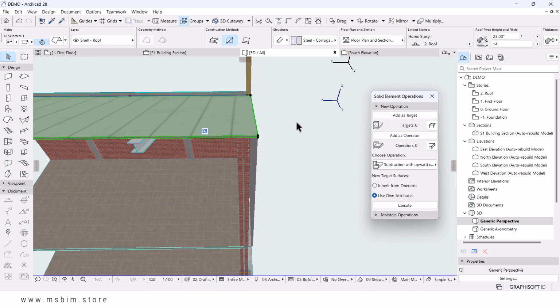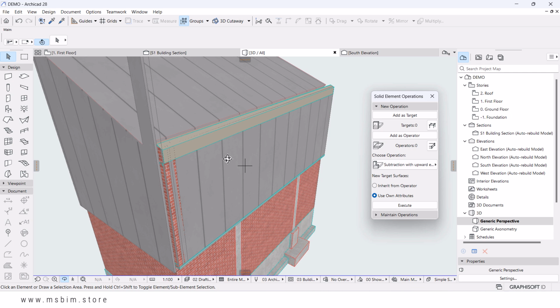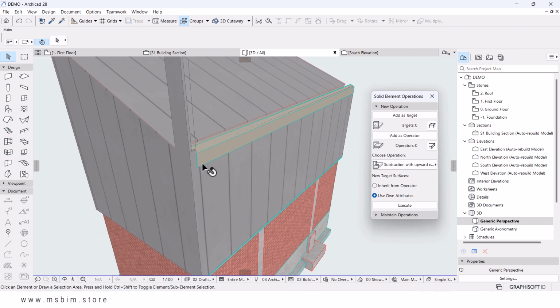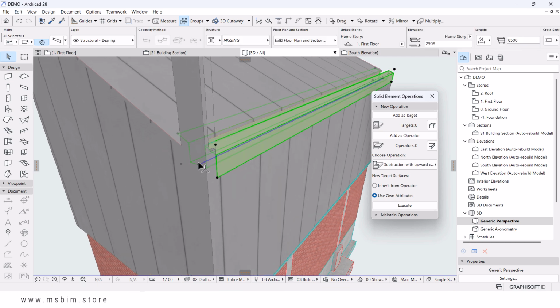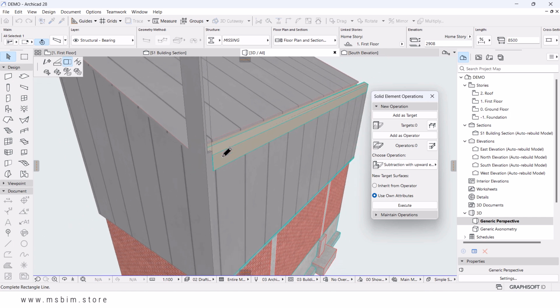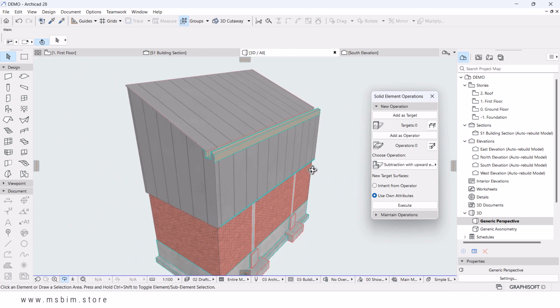Let me offset that. And then select these two, intersect. I'm going to stretch, extend my gutter all the way to the edge of this wall to trim it off like that.